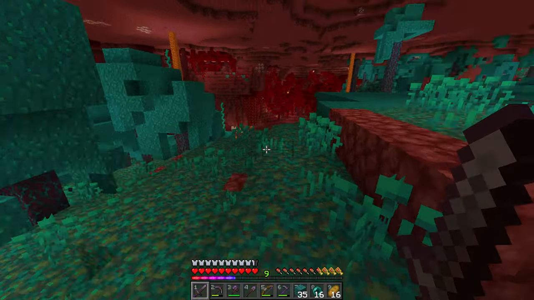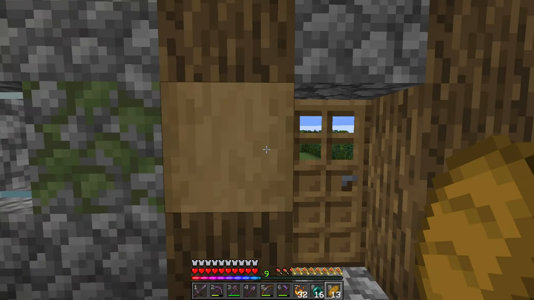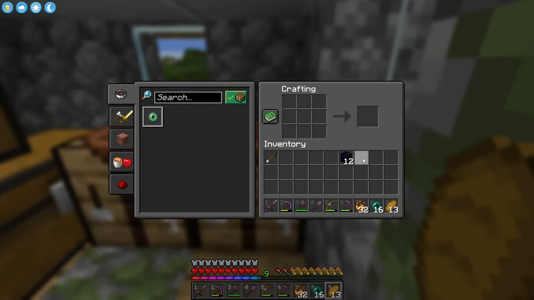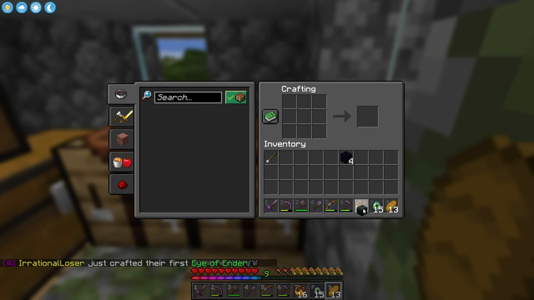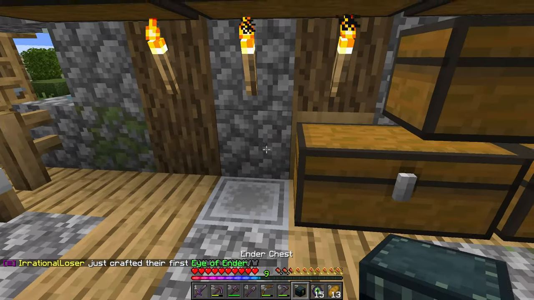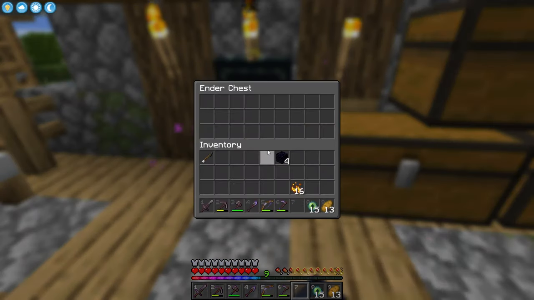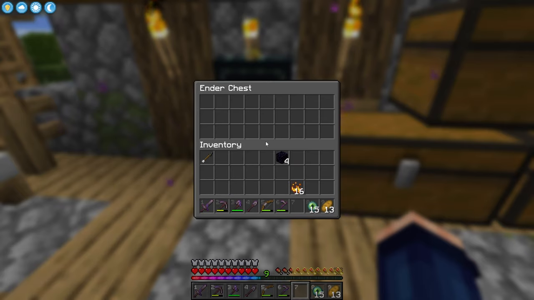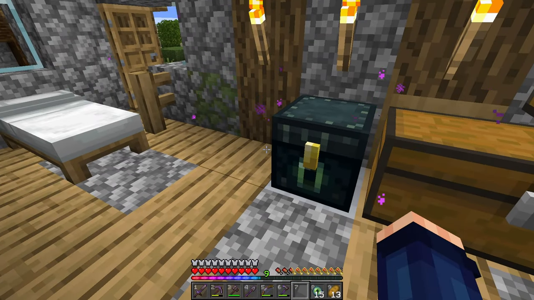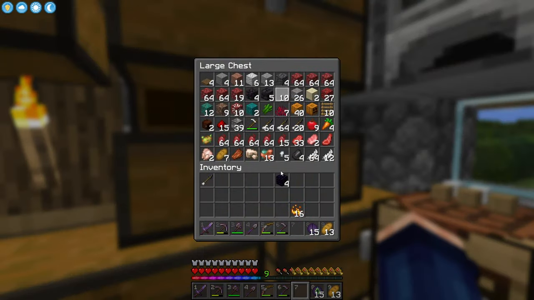Let's go home. Okay, back home. I picked up the blaze powder from over there. Got some obsidian as well. And I'm going to turn all of these into the eyes. And then I'm going to create an ender chest. The reason I'm doing this is because when I go to the end, and if I go further into the cities, I can pop all my stuff in my ender chest over there and go and jump off into the void and come back home quite quickly. But yeah, that's that done.